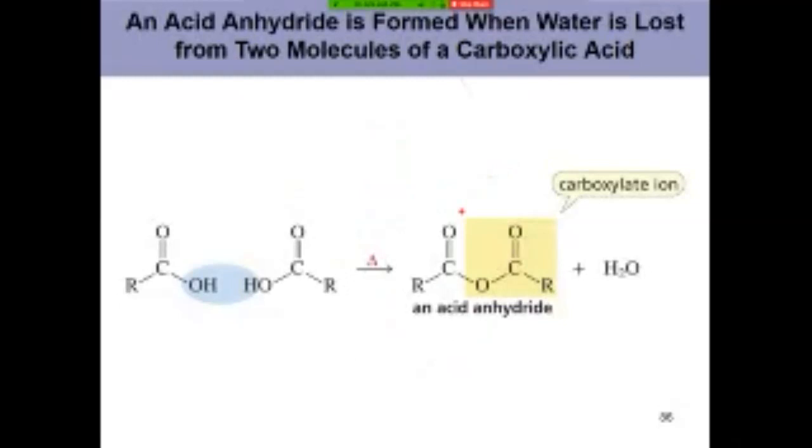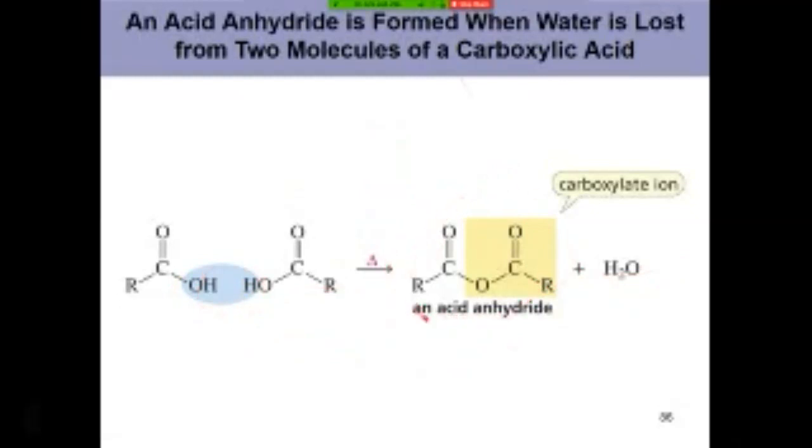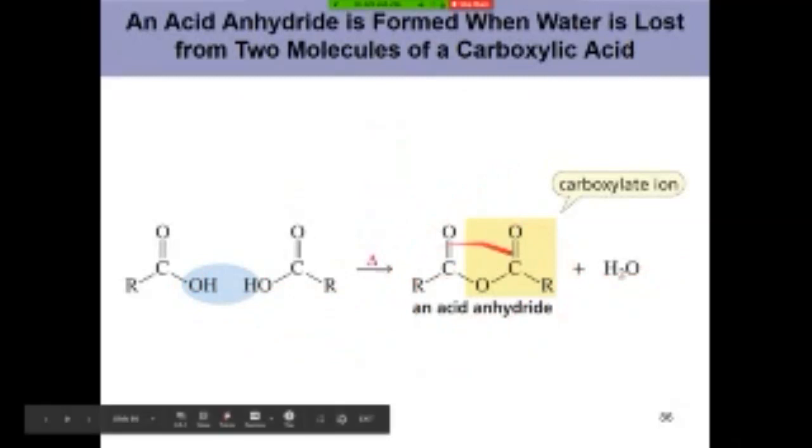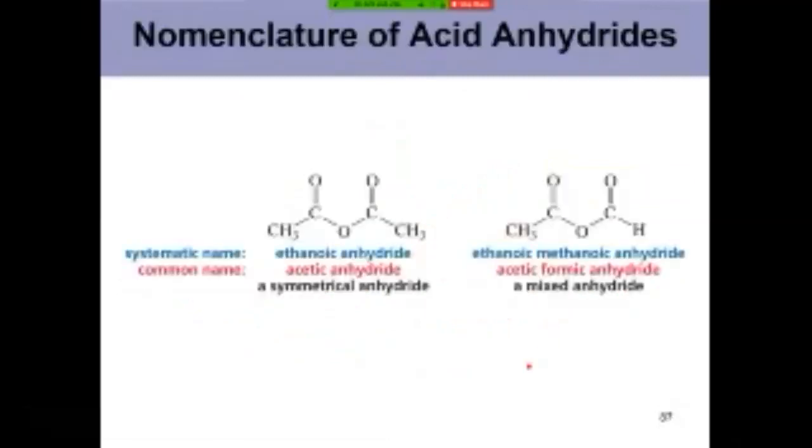And this slide shows that a lot better. Blue right here, that's the water that was pulled out. And this is traditionally how we see the structure of an acid anhydride. You can make those by heating carboxylic acids together. And this gives us another functional group, still a derivative of carboxylic acids.